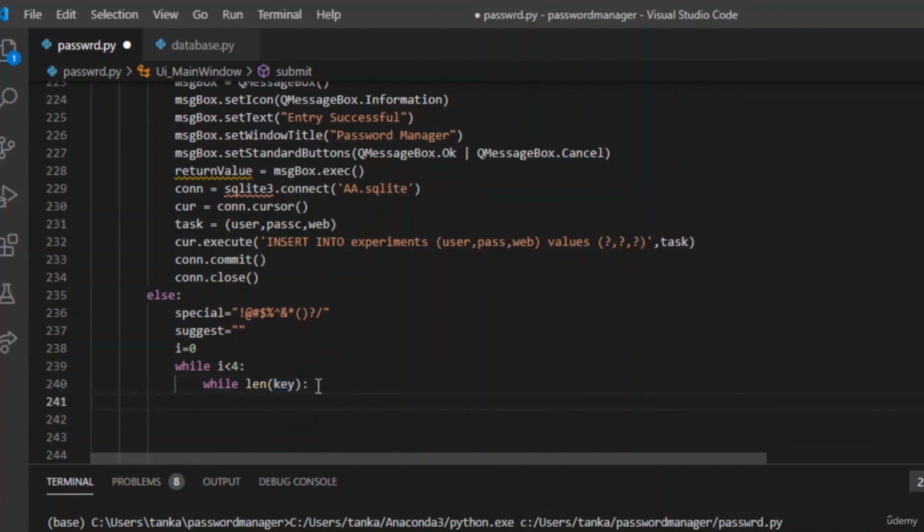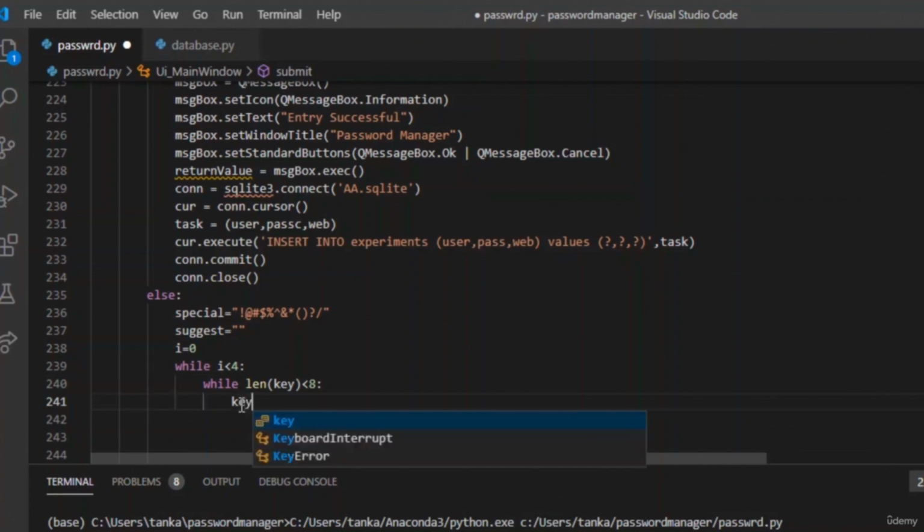If the user gives a string, we are going to generate a random password using the string, or else we are going to give initial double quotes, and we are going to add to it. That's the reason for length of key less than 8. At each iteration we are going to increase the key length. If it is 8, it's going to get outside the loop, and i will be incremented by 1. So totally we'll get 4 random passwords.